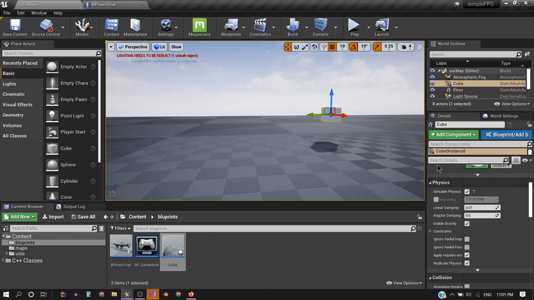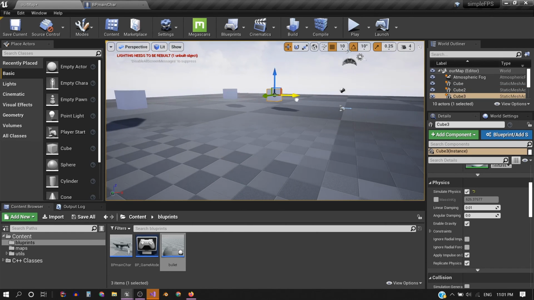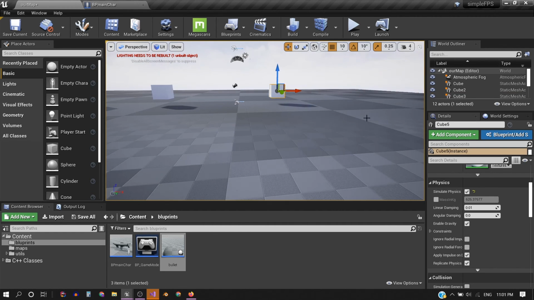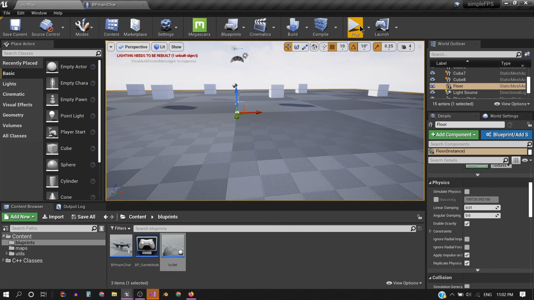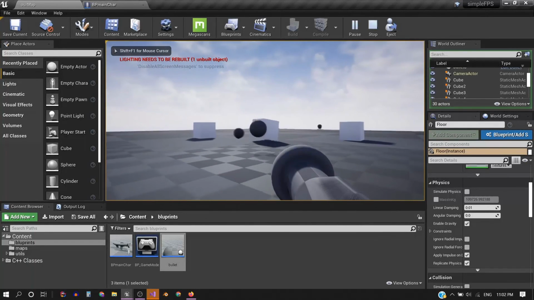Let's change the size of them. But fine. So let's create, Control W, Control W, Control W. Okay. Now as you can see, it's working fine.